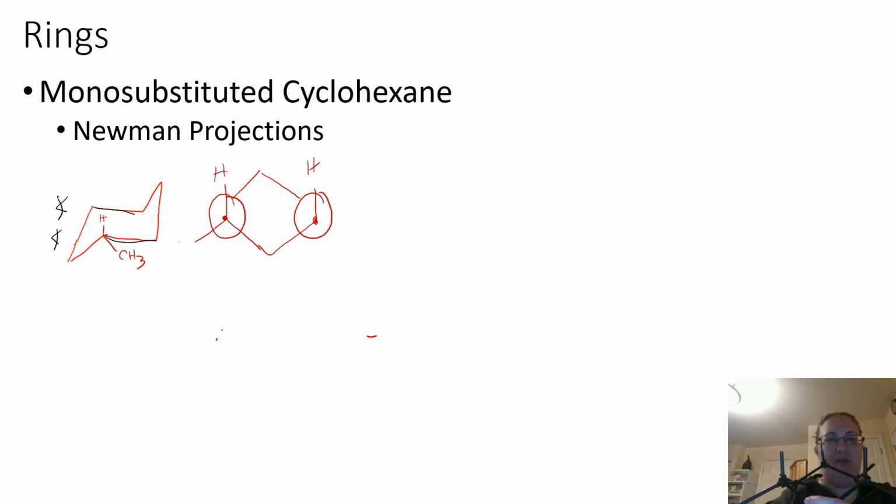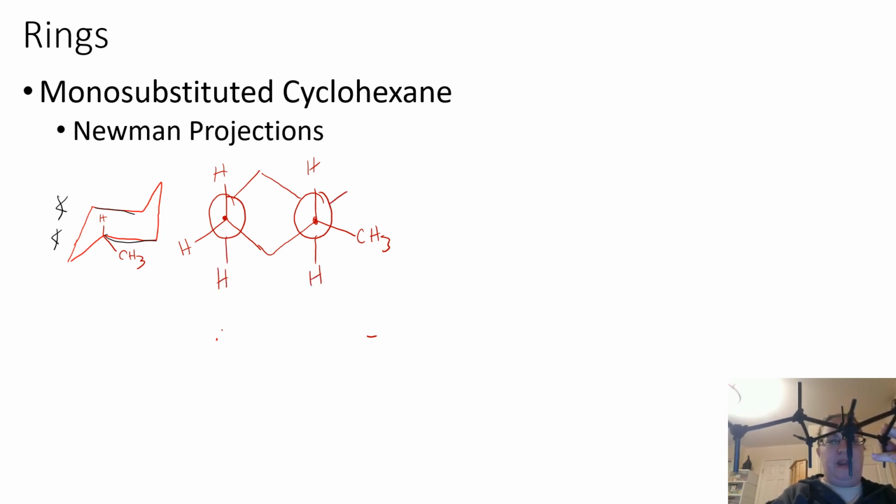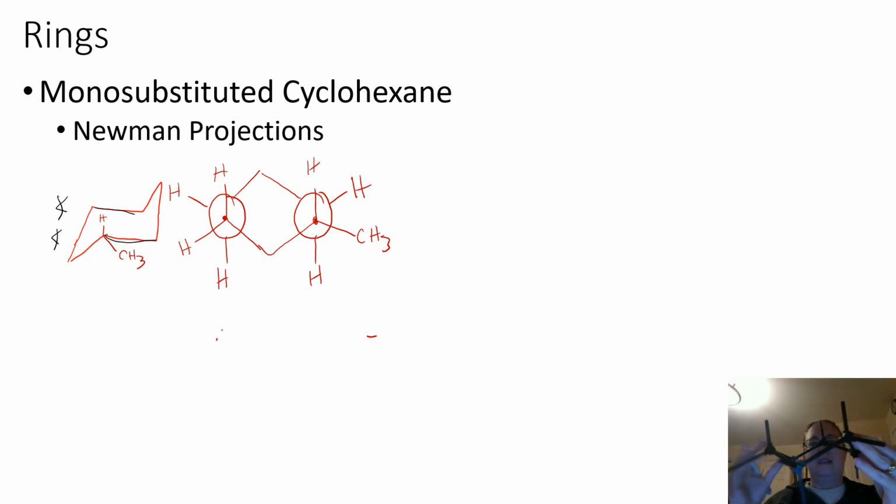And then I've got a hydrogen going straight out, and I also have the methyl group going straight out as well. So it's over here on the side. My carbon atoms in the back, so these are my 2 carbons in the back, I have hydrogens pointing straight down. And then I have hydrogens pointing up and out as well. So you can see in this diagram, everything is nicely staggered.